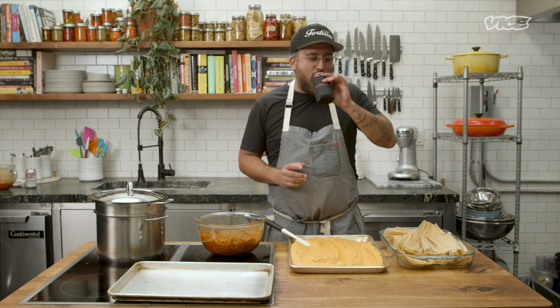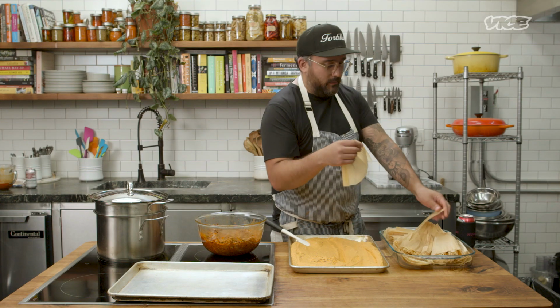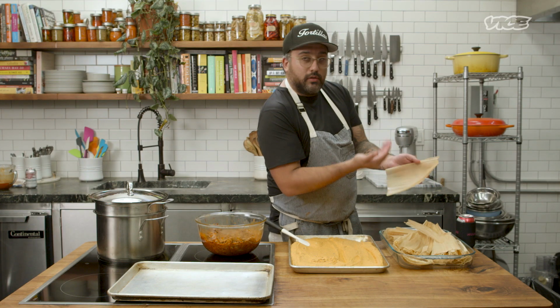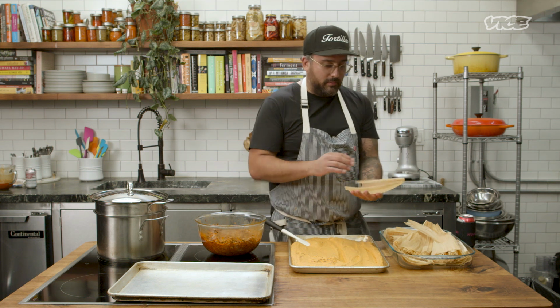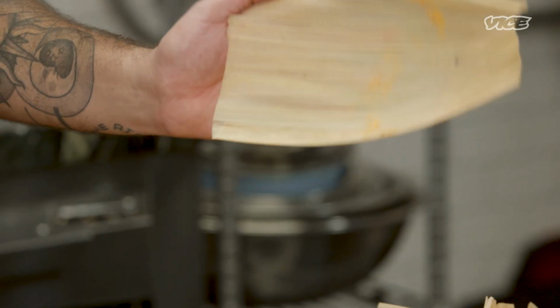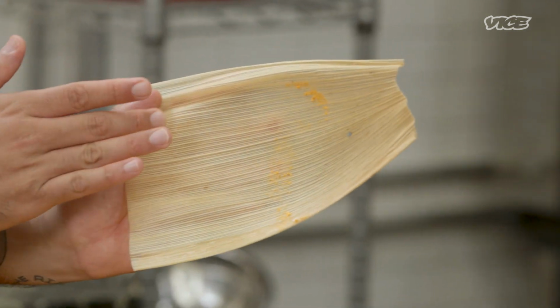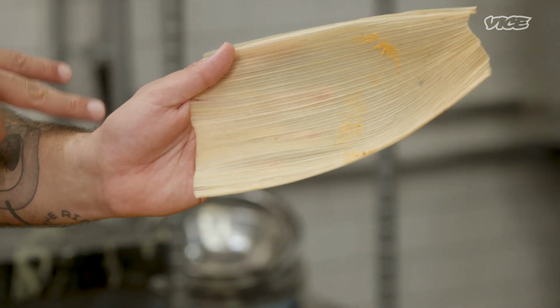Whatever you have on your munchies, this is the time to open it, take a sip, and go to town, okay? Try to get the husks that are bigger in size, and they're gonna curve towards you. Belly to belly, that's how I think about it all the time. We're gonna take our left hand and put it at the bottom. A little bit of this masa, and we're pretty much just gonna cover from this part to about here, leaving about 2 inches of space.